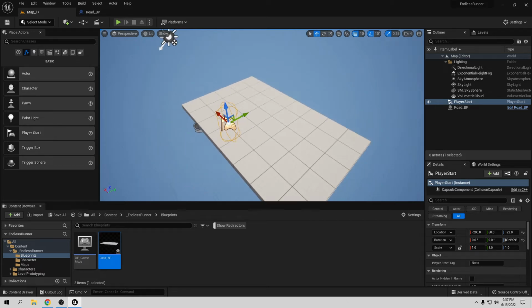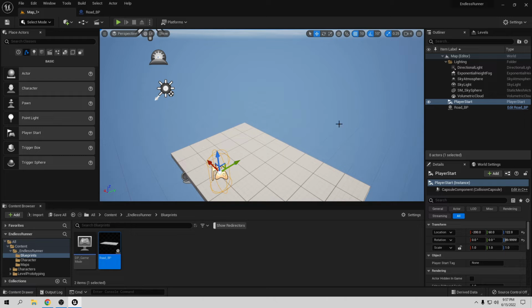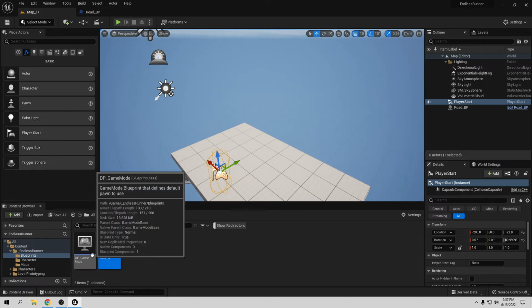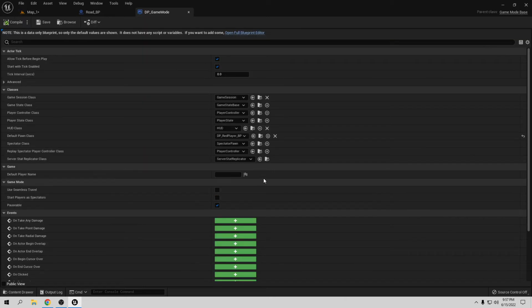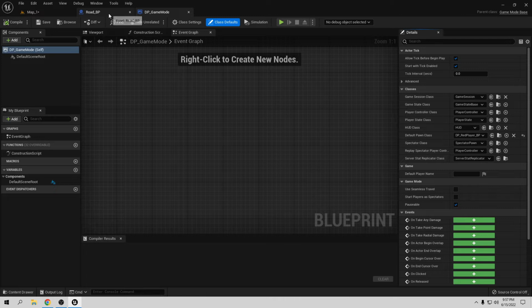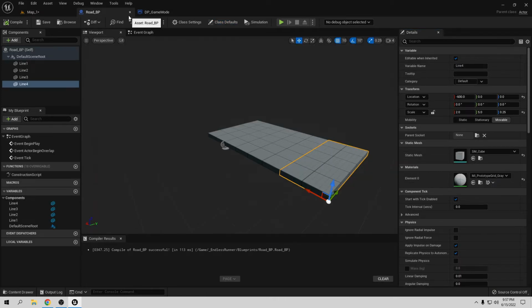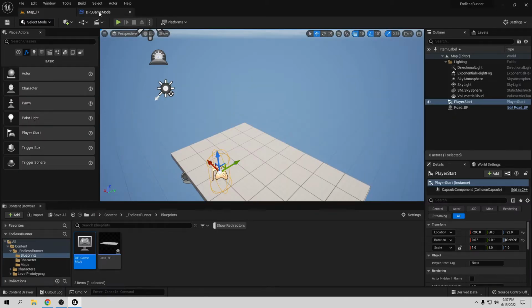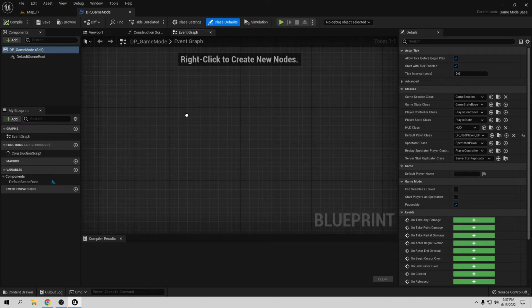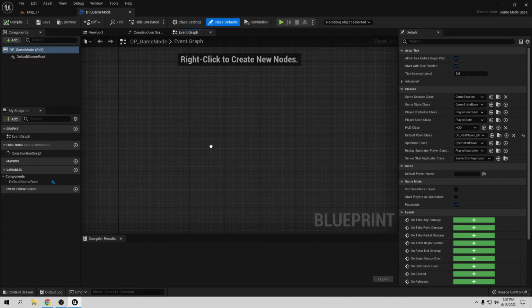So the best way to put it is in the game mode. So let's go to the game mode, open full blueprint editor, because I don't want to edit nothing about that. So raw blueprint, we can close this now, I think, yes. So get to here, and let's create our blueprint here.